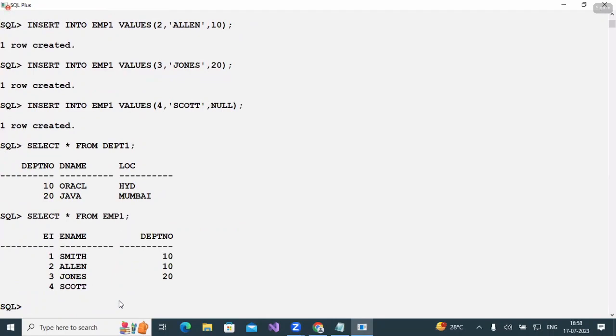In this, 3 people have confirmed their departments. 2 people are working in Oracle, 1 employee is working under Java, and 1 more employee is there who is still not confirmed in his job. Management has not decided whether to put this person in Java or database. That decision was not given by the admin. So now this is the final thing. Now write below.